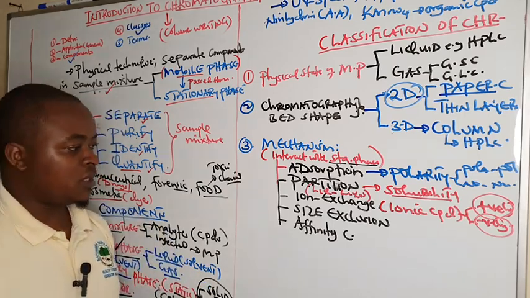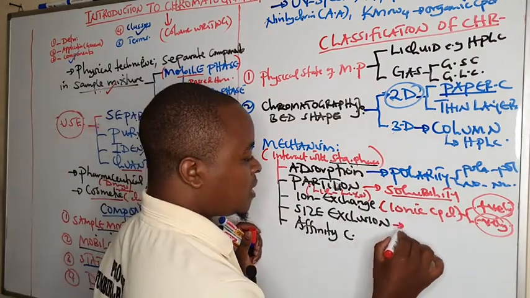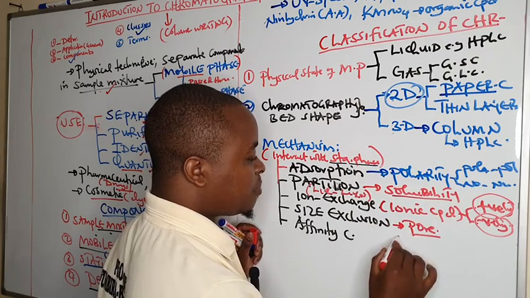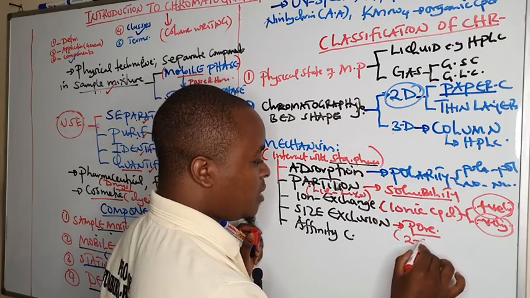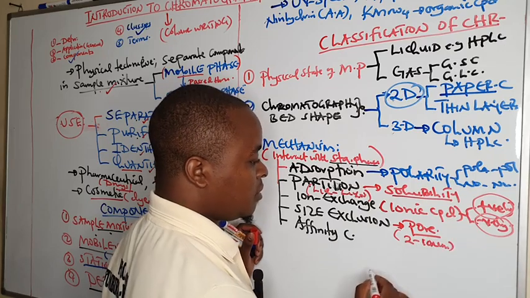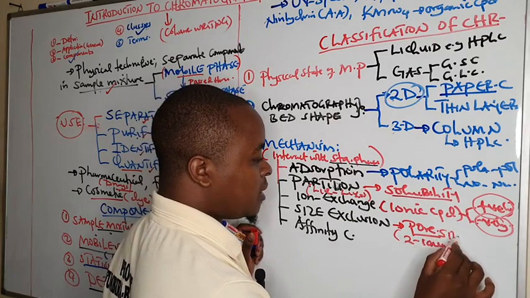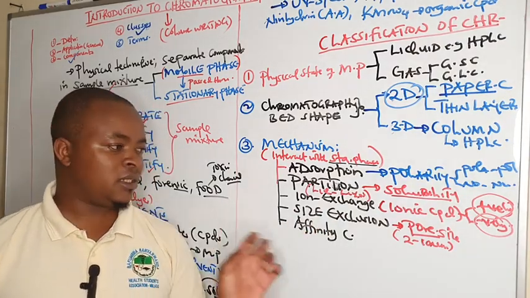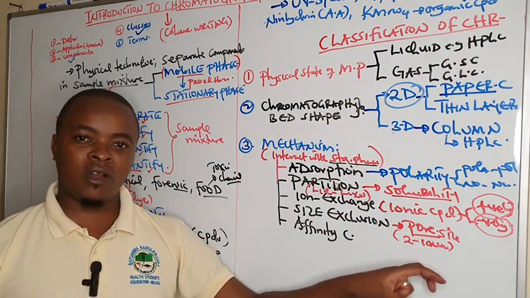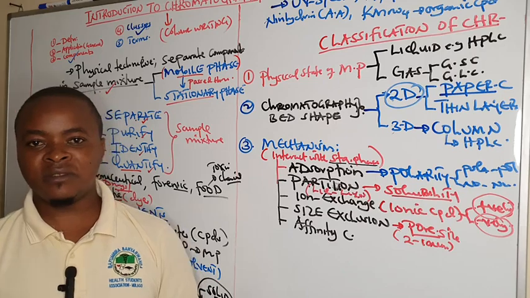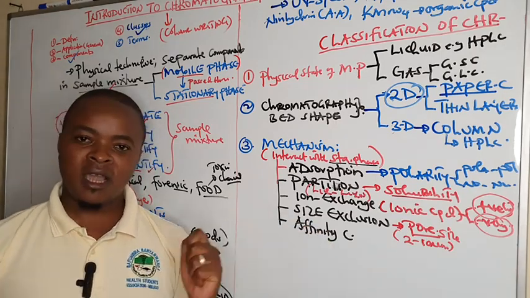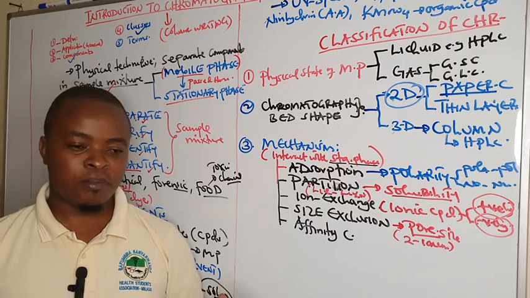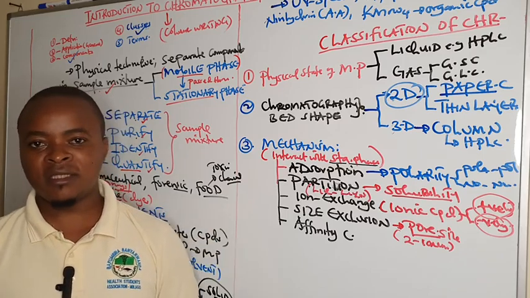basing on their interaction. Then size exclusion, whereby the stationary phase contains pores. These pores, in HPLC, are between 2 to 10 micrometers. So these ones depend on their pore size. And we see that analytes which are small in size pass through the pores and take longer to move via the stationary phase. Whereas those with big-sized analytes, since they do not enter into the pores of the stationary phase, pass through faster, hence they have less retention time.